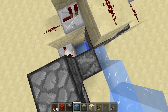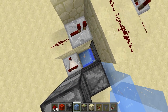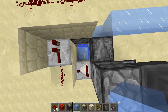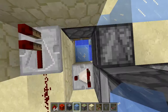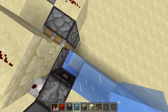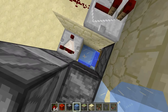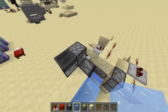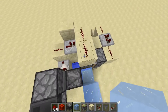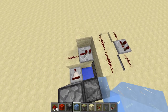So now it's unlocked, but before, the block update caused by the retraction of the piston would make sure that it wouldn't lock up if there was ice there. In this case, that's not going to happen, so if it ever does lock up, you can just come back here and break this ice, and that'll unlock it. So, it's not as robust as the original design, but the original design also didn't work.